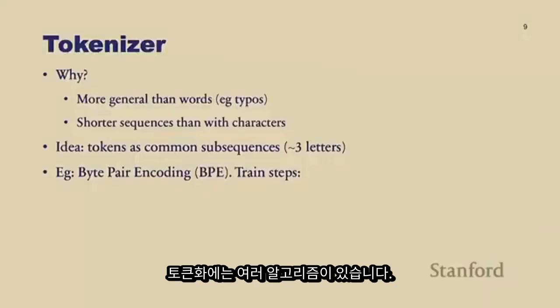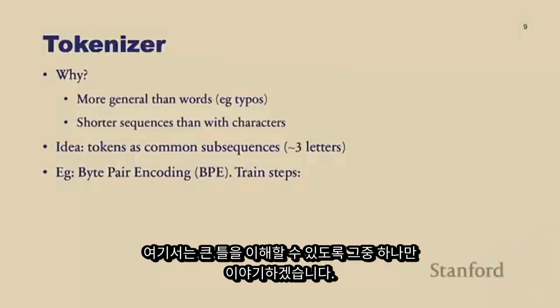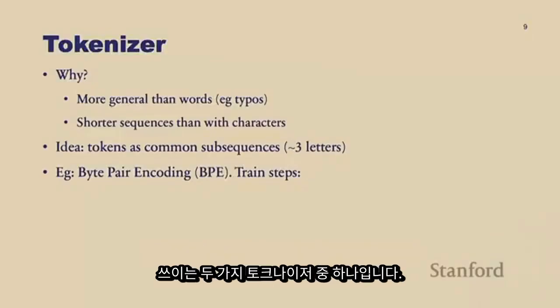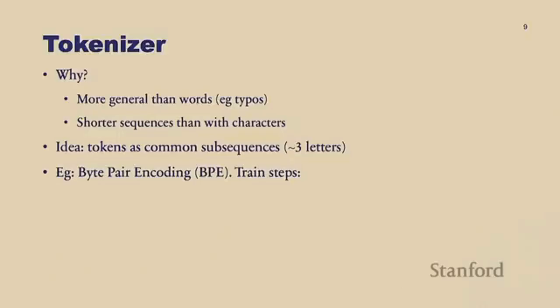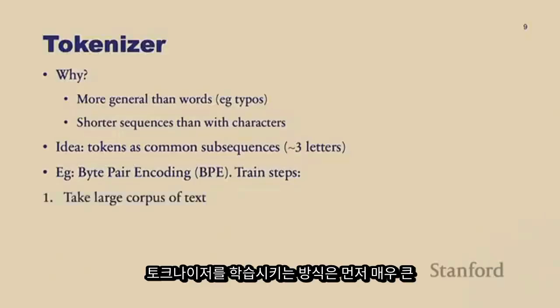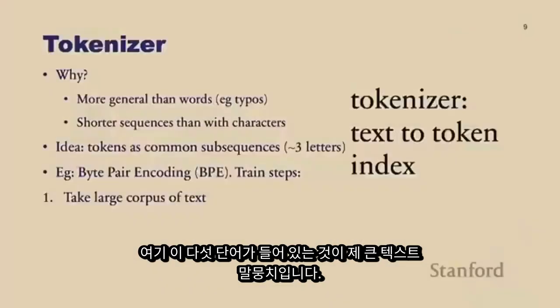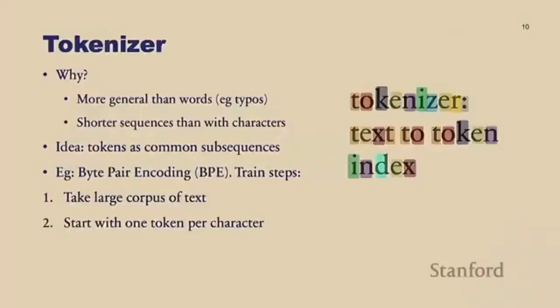There are many algorithms for tokenization. I'll just talk about one of them to give you a high-level view, which is what we call byte pair encoding, which is pretty common, one of the two most common tokenizers. The way that you train a tokenizer is that first you start with a very large corpus of text. Here I'm really not talking about training a large language model yet. This is purely for the tokenization step. So this is my large corpus of text with these 5 words.